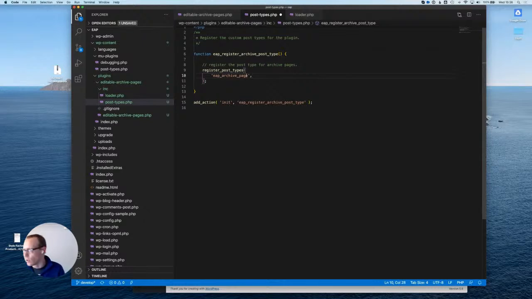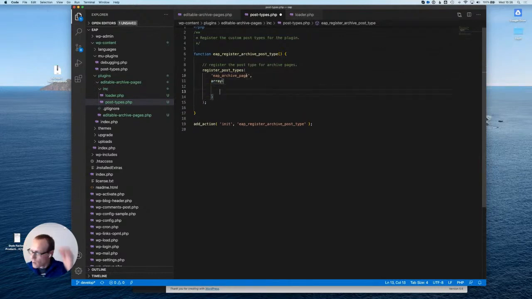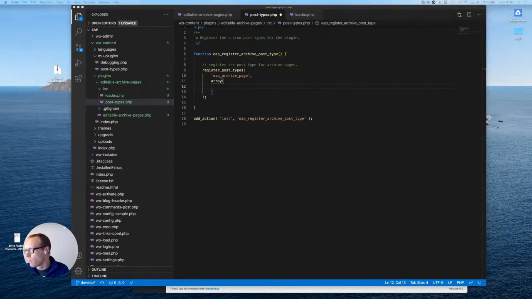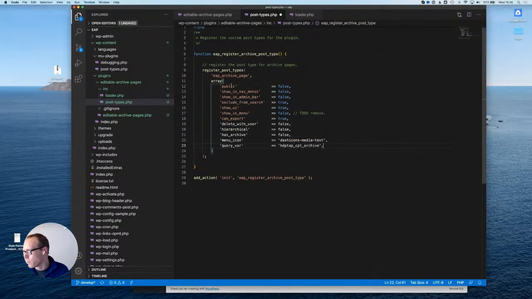And then the register post type function has a long array of different things that you can set for this. So again, I'm just going to grab those from another project just to save me from writing them all out. There's probably an extension for this. Someone's going to shout at me and say, why don't you just use that, and it'll just populate it all for you. And maybe I should be, but there you go. Paste all that in, there we go, that's good.